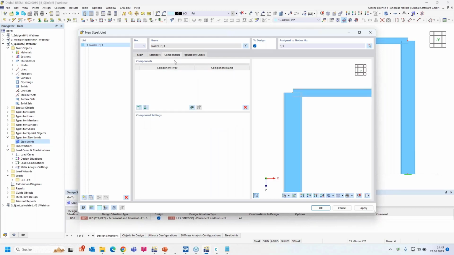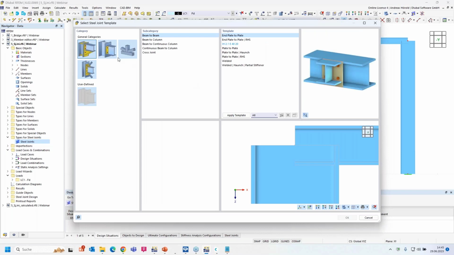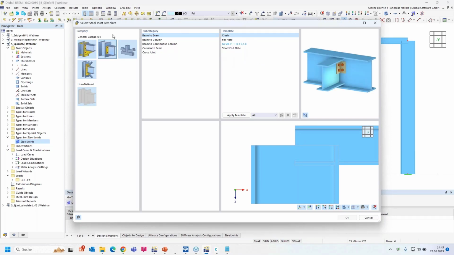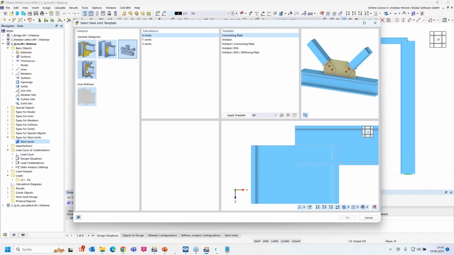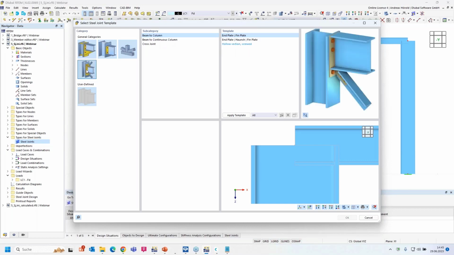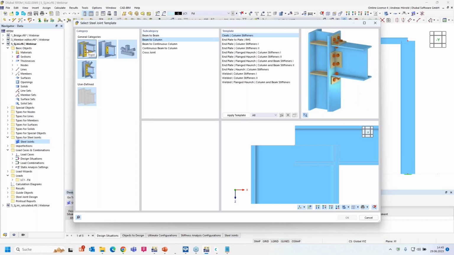I enter the components. And this time I go to the components library, a quite large library with predefined connections. Here the main category is rigid, then pinned, the truss connections, bracings, and we would like to use the rigid connection.